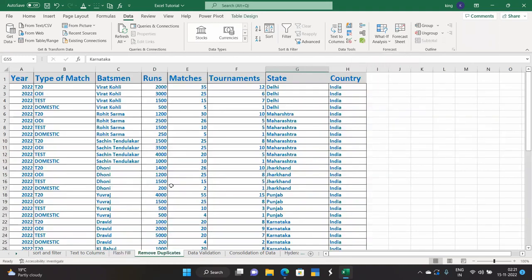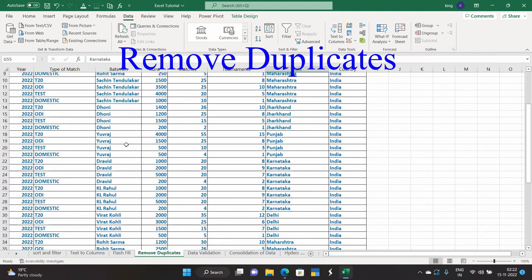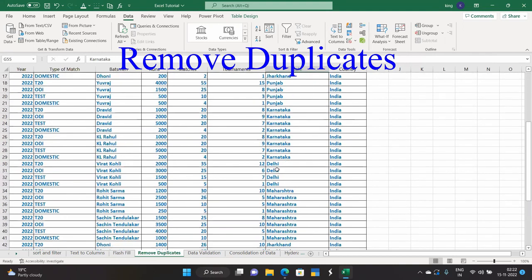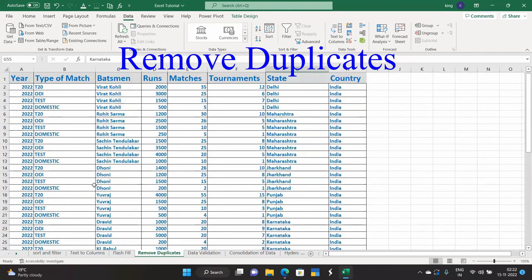Now coming to the next option, that is remove duplicates. In the remove duplicates option, suppose you take this as an example. Virat Kohli 2000, matches 35, tournaments 12. We have data related to Virat Kohli. Intentionally, I copied the same data again for all the players.